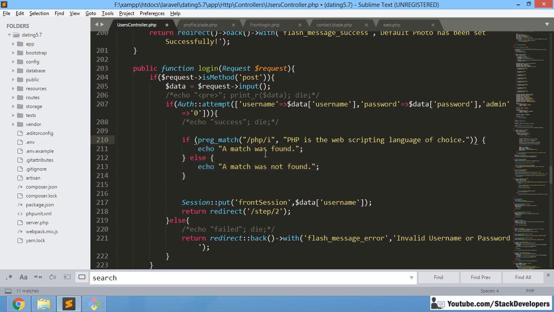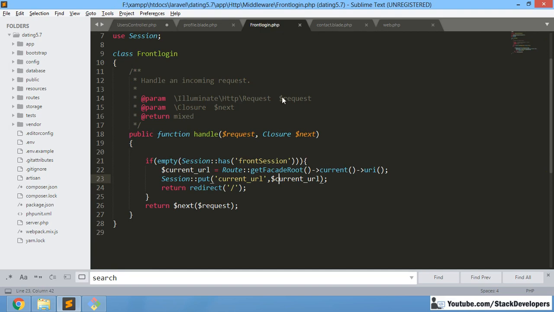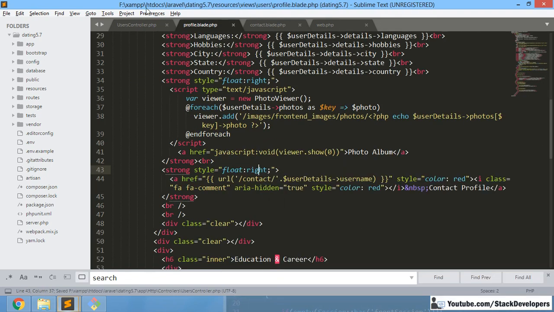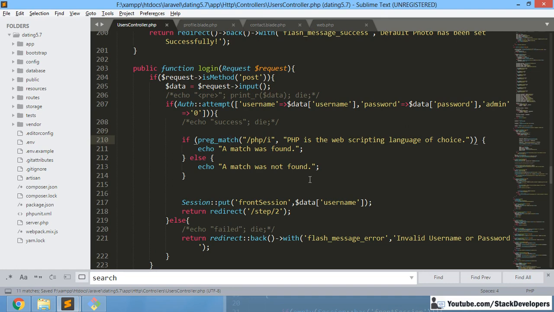Okay, so here we are going to add the current URL that we have registered there. We have added that current URL there, and we are going to get this current URL here.